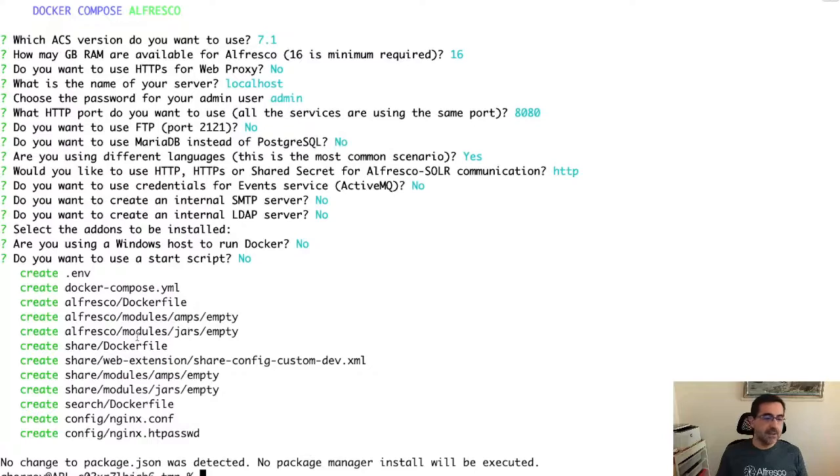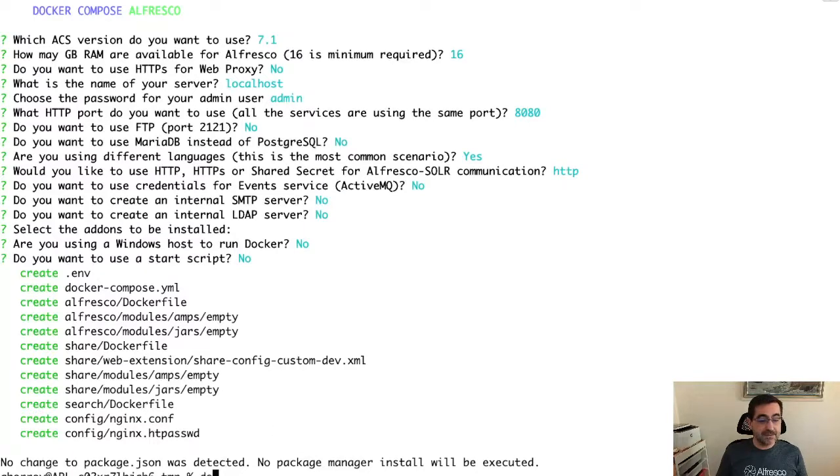We are also deploying the legacy UI, the Share application, with some customizations, and also with the folders to deploy add-ons. We are deploying also search with a specific configuration in that Dockerfile, extending again the Docker image from Alfresco, and some configuration for the NGINX web proxy.